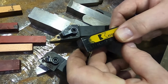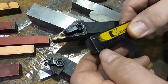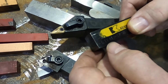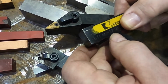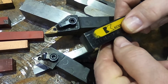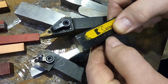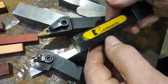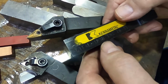without the additional information. So after we'd looked at this, it is D for dual clamping, T for triangular, F for facing, N for a negative rake, left-handed. It is 12/16 in size, and then it's a 3 for the inscribed circle of the insert. B probably describes, in a way, the thickness that the insert is, my guess, but I don't know for sure.